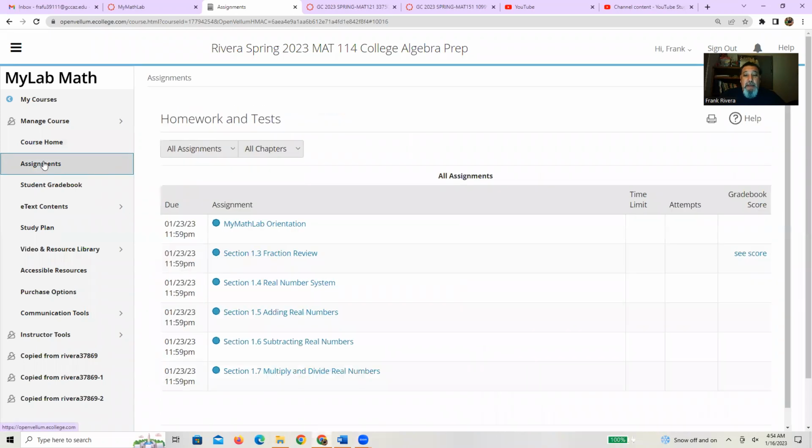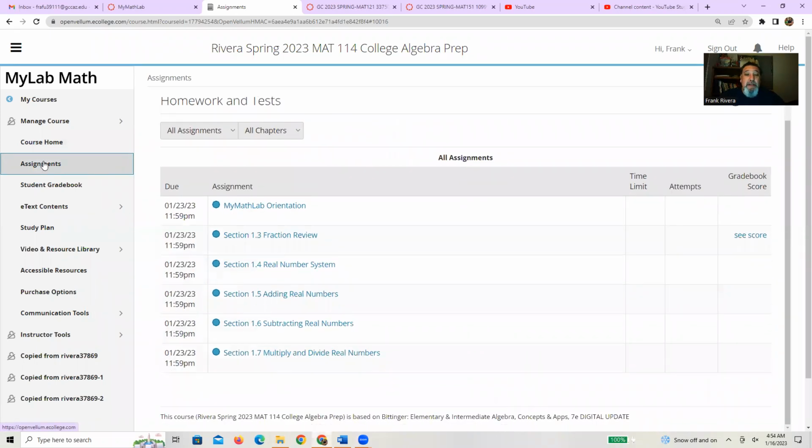When you go to the assignments, you're also going to see all the assignments that have been done throughout the semester. Since we're only in our first week of review, you're only seeing those 6. But as we get deeper in the semester, you'll see everything, so you have to scroll down for what you want. Again, let me remind you, please do the MyMathLab orientation. That's another walkthrough like I'm giving you here, but it's more interactive, where you're pressing buttons and not just watching me press buttons. So make sure you're familiar with it.